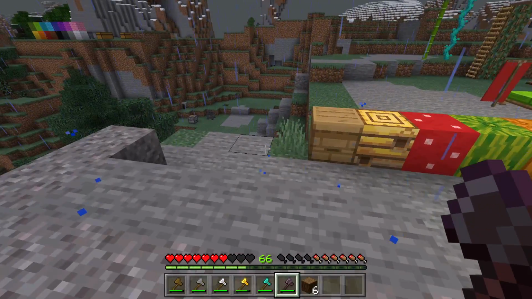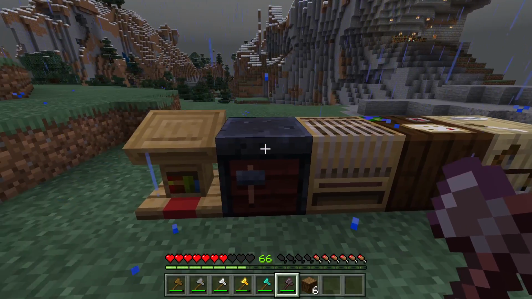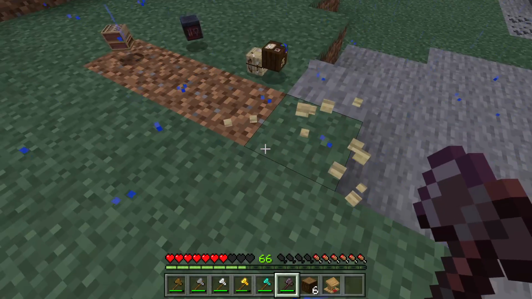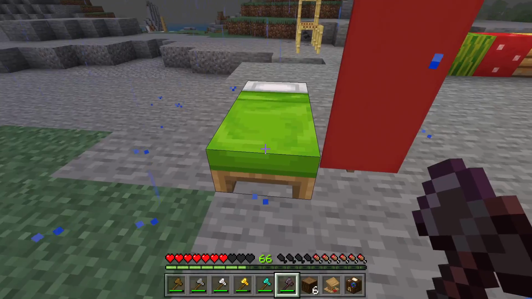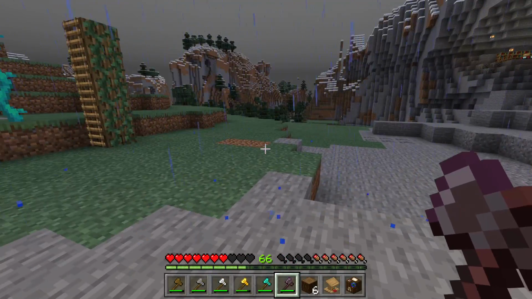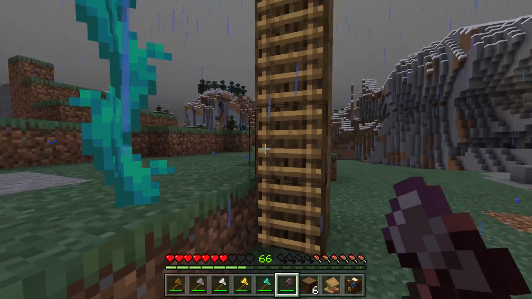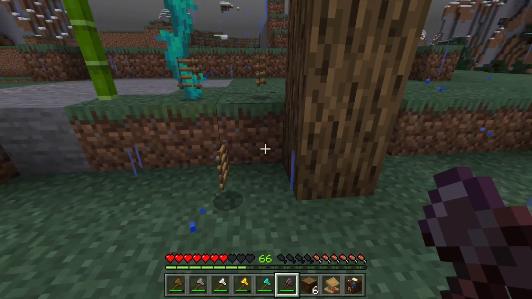But let's take a look at some of the other things that we can use and start with some of the job blocks. We can use it to break a lectern, smithing table, loom, cartography table, and fletching table. You can see they're all dropped down there now. You can also use it to break a bed and a banner very quickly. Over here, well, you can use it to get rid of vines, but you don't get anything out of it. You can use it to get rid of these things as well, ladders.